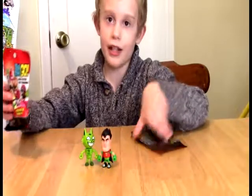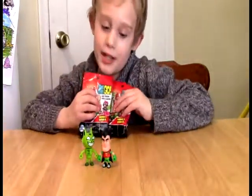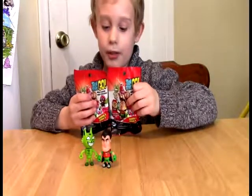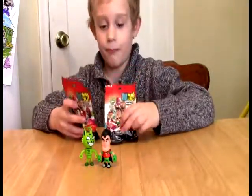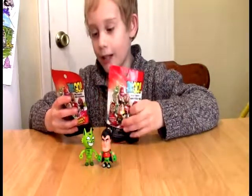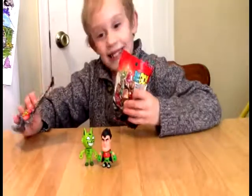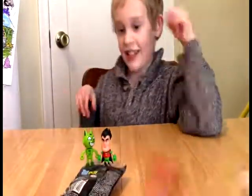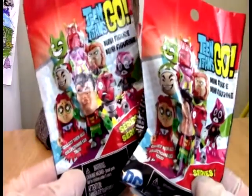There was a big thing going on. Another movie came out, which is called Beast Boy and Robin in the Ginormous Blind Bags, where Raven's dad and Robin's girlfriend are trapped in plastic bags. So, guys, Leo and I are going to open one, and then I'm going to show you guys how to tell what they are.